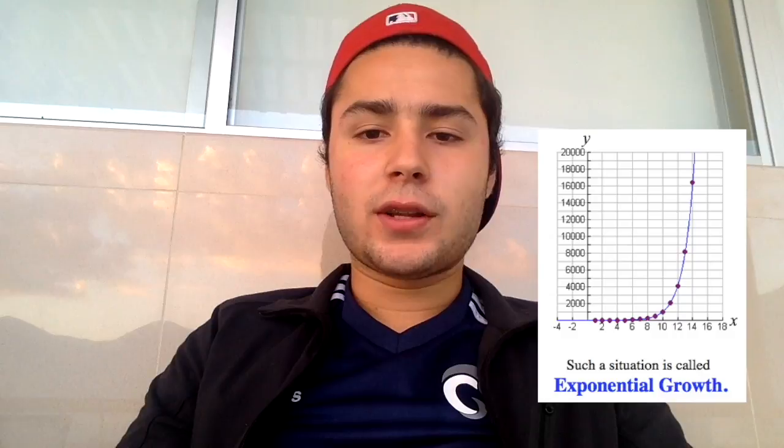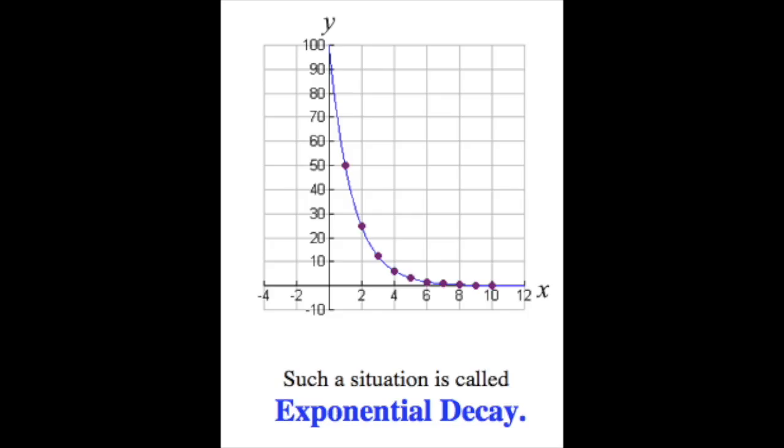The formula for the exponential growth graph is y equals 1 times 2 to the x power, and for the decay graph it will be y equals 100 times 0.5 to the x power. The reference points for the growth graph will be (0, 1), (1, 1000)... (1, 2), (2, 4), (3, 8). The domain will be from negative infinity to infinity, and the range will be from 0 to infinity.